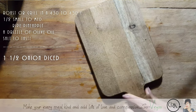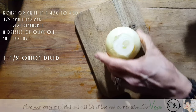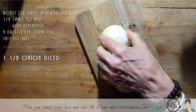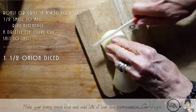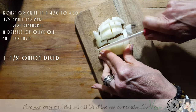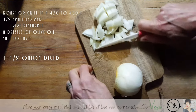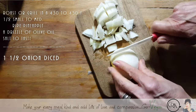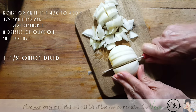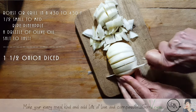And again, it depends on how much you're making. I'm going to make a small amount, I guess maybe a cup and a half of vital wheat gluten. I'm just going to dice it. They don't have to be perfect, guys. I'm going to cook them until they're almost candied. And this is really going to add a nice flavor to the sausage.